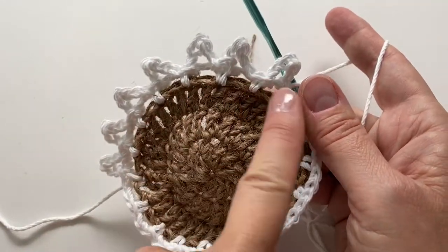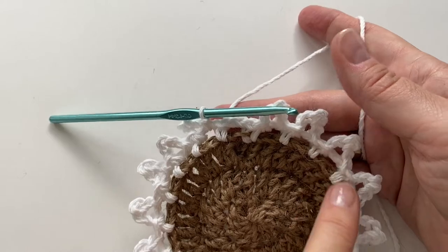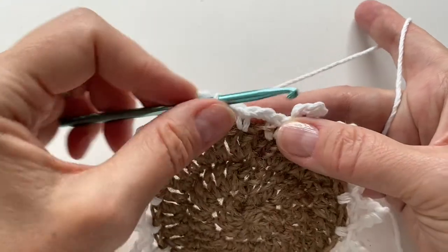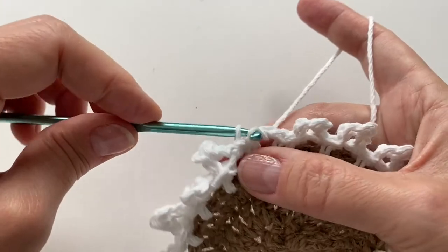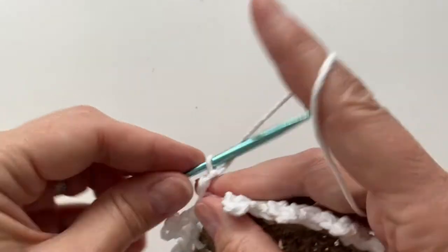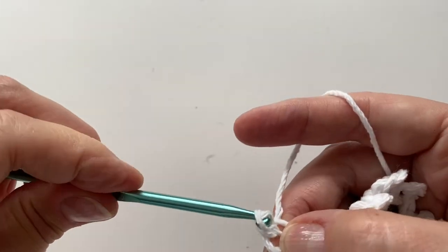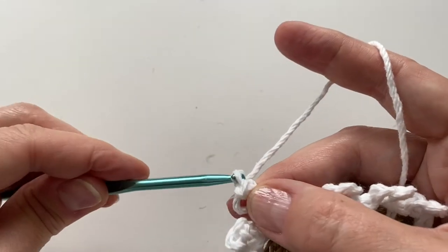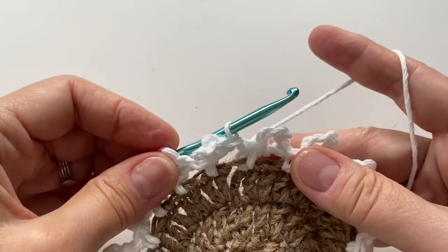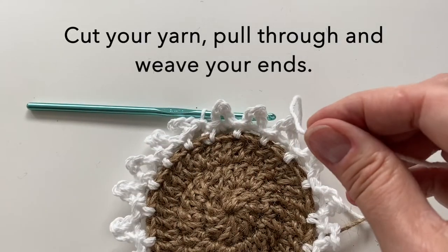I'll meet you back around at the beginning. So here is our last one. So in that last space, slip stitch, chain three, slip stitch in the second chain, and then a chain one, and a slip stitch back down into the space. And from there, we can just cut our yarn, pull through, and weave in the ends.